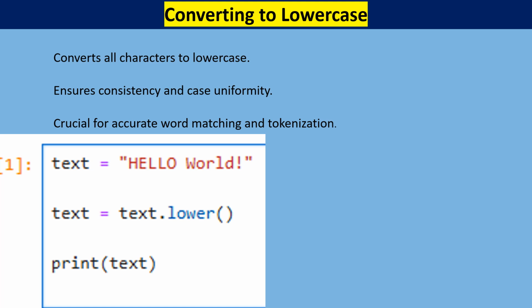Converting to lowercase. Converting all characters to lowercase is one of the first steps in text normalization. This step ensures Hello, hello and HELLO are treated as the same word by machine learning models and text analysis tools. Text data can be inconsistent in casing due to user input, formatting, or system source.